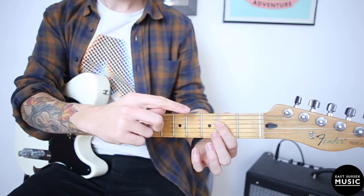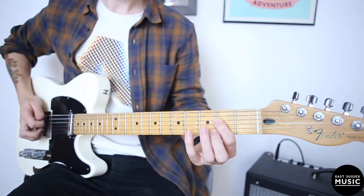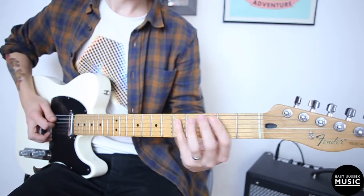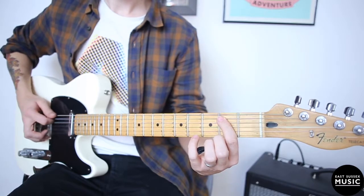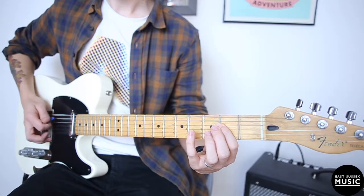It's going to very quickly change to a power chord here off the open A string. So we've got open A and fret 2 on the D. Those 3 together, 1, 2, 3, 4, 1, 2, 3, 4. Those 3 together, 1, 2, 3, 4, 3, 4.